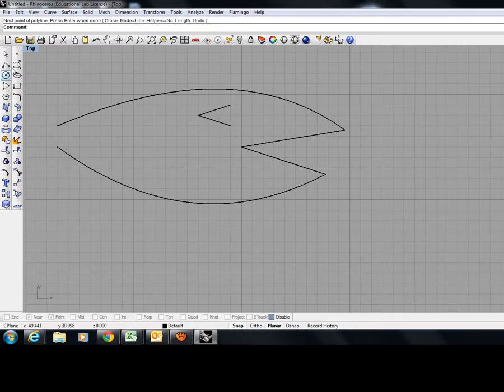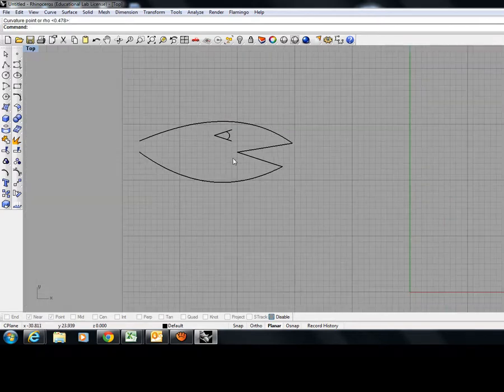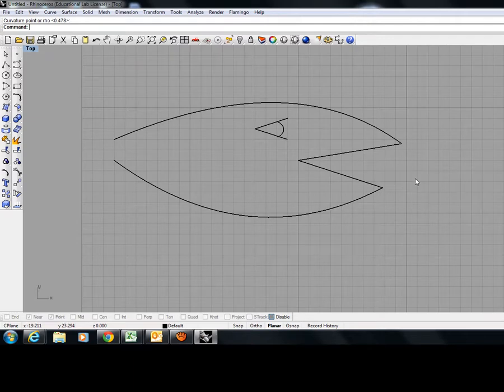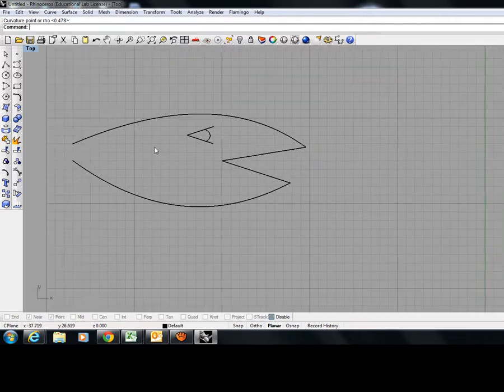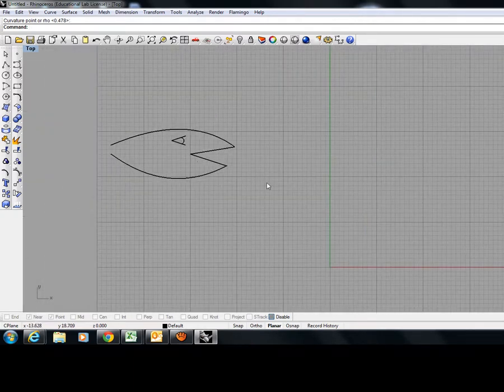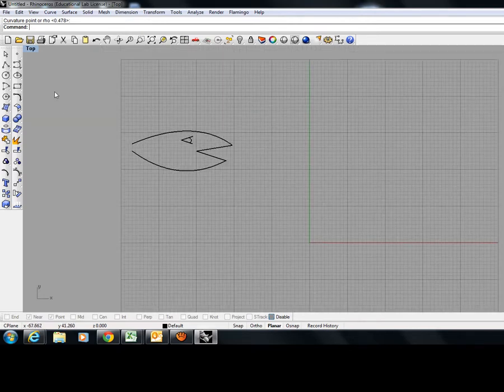Now I'm going to do a little eye over here, and I'm going to choose a curve. Remember that I can choose different types of curves. I want to make an eye. Okay, if I want to be more precise, I can take off the snap, remember, and I can use this curve type so I can make an eye. So here I have kind of like the face of a fish. Okay, so as you see, I can have different curves and then ask for the tool to connect. Very good.